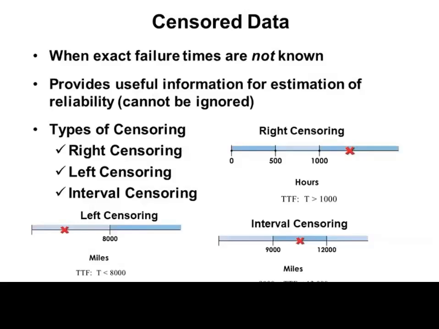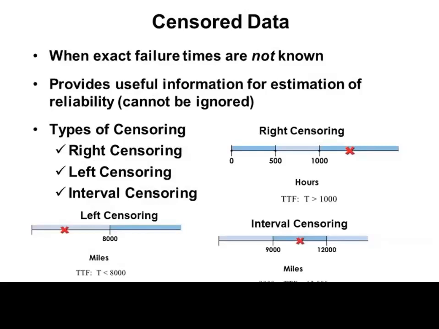So when you're using this first method, it's important to understand how to think about collecting the data. Of course, we want the failure times, and exact failure times if we know them, but there are some scenarios where we wouldn't know the exact failure times. It could be that we test for a certain period of time, let's say 1,000 hours, and the unit doesn't fail, and we're not going to ever go beyond 1,000 hours. Maybe most of the units fail prior, but here we had a unit that didn't fail, so we're just going to call it right censored and say all we know is that the failure time exceeds 1,000. That's called right censoring or suspension.